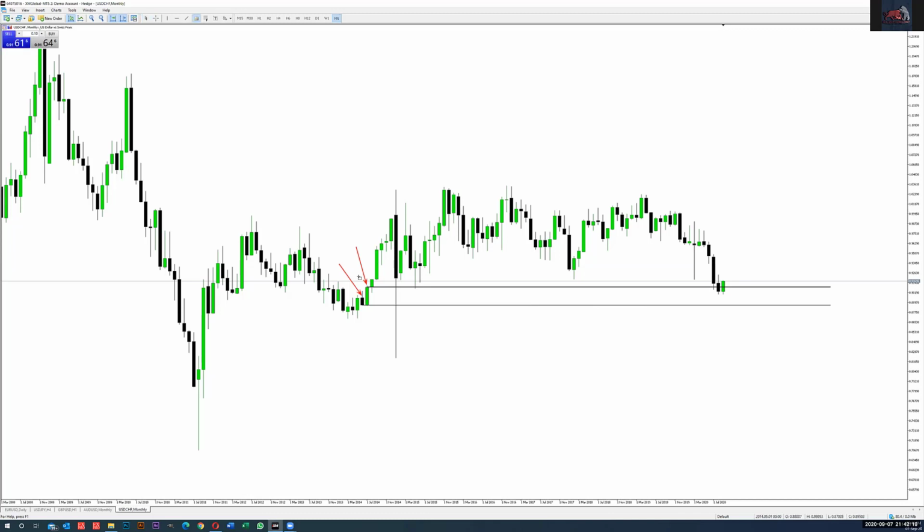Now I'm going to grab my rectangle tool. So this is my demand zone, meaning I'll be hunting for buying. I'm going to leave the lines there for now. Already we have highlighted the area that is in control of the current price action here. So you would have highlighted this zone a long time ago, and then you'd be like, okay, when price comes back to this range, I'm going to be looking to buy USD/CHF.